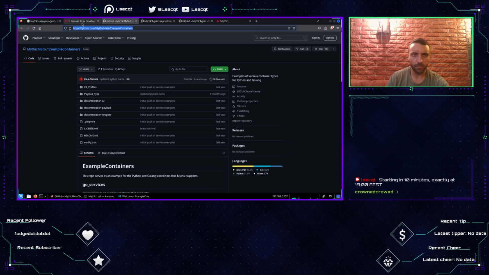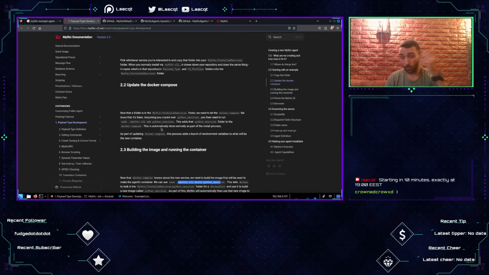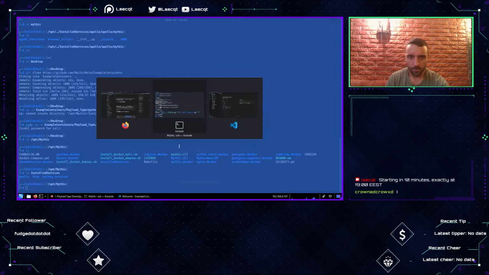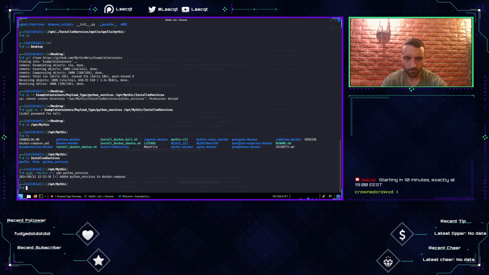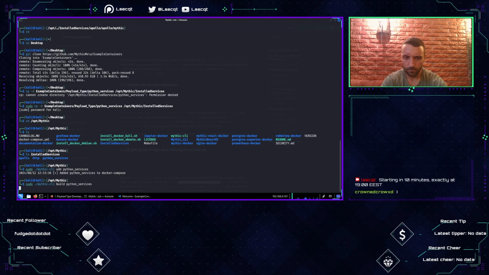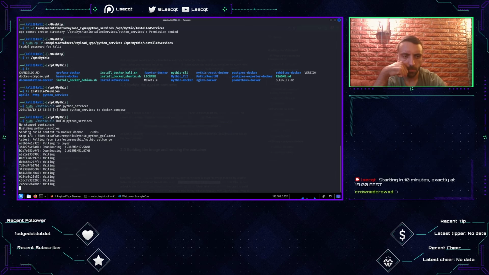Now, as the documentation stated, we need to first make sure that the Docker container knows that we've set up something. So we can do sudo mythic CLI add Python services. Okay. Then we can do build. Okay, it's doing something.